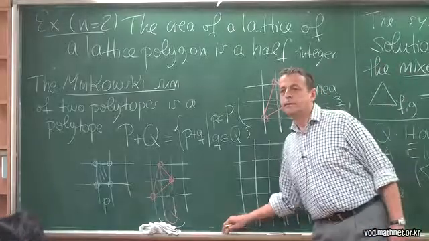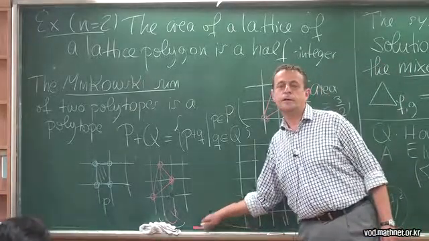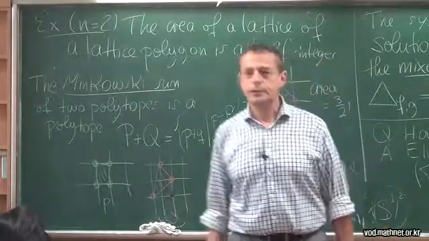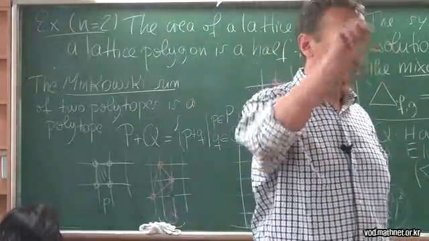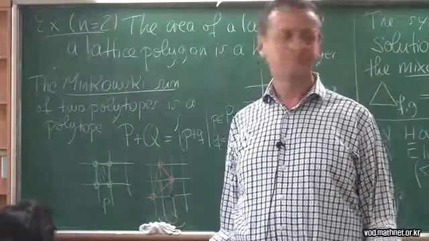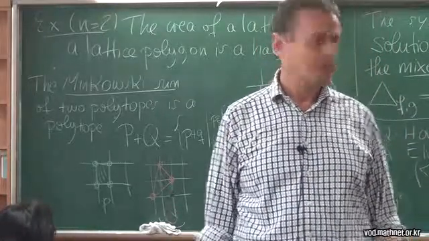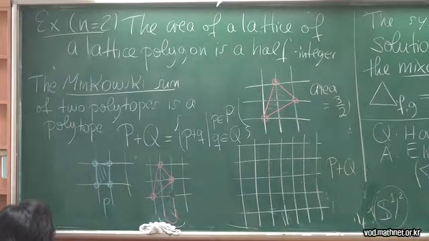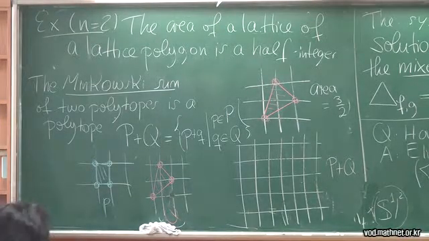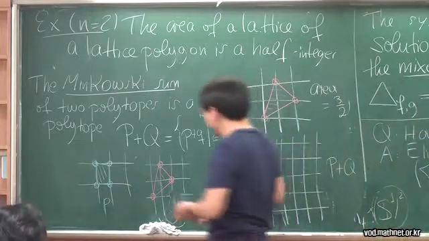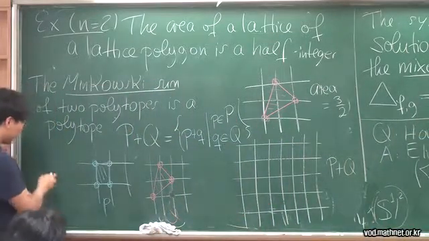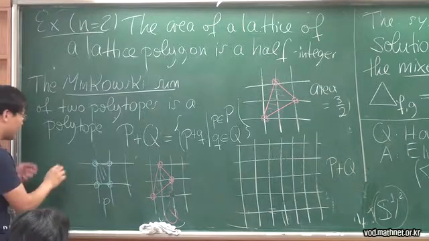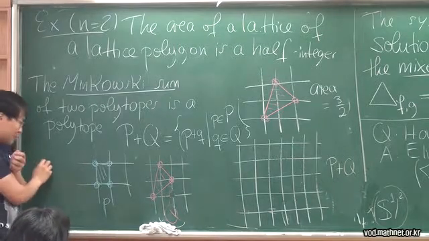And there's nothing as good as audience participation, so I'm looking for a volunteer to draw P plus Q. Would you like to volunteer? Okay. So you'll tell us how to draw P plus Q. P is the blue, Q is the red, and then over there on my grid.